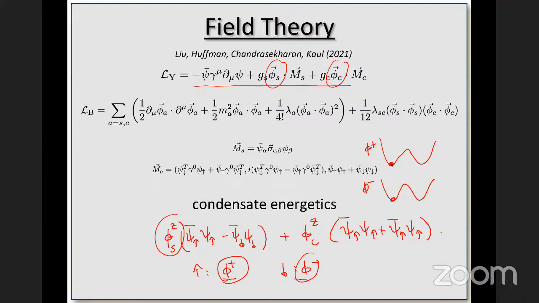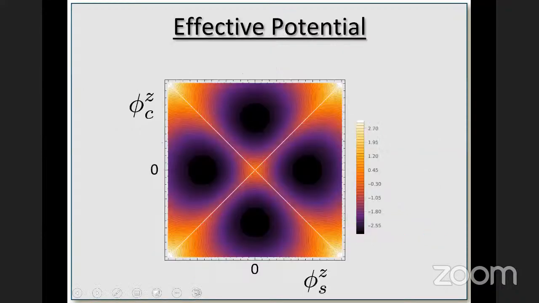So there are 4 different things that you can do, right? You can be here and here, you can be here and here. And as you do those 4 things, you'll find that either phi s is 0 and phi c is positive or negative, or phi c is 0 and phi s is positive or negative. And actually, you can compute the effective potential, and here is a picture of the effect. You can compute the fermion determinant and just evaluate it. And as we expect, the minima of this potential lie in situations where one of these order parameters is 0 and the other is either positive or negative, and vice versa.